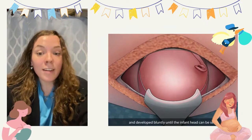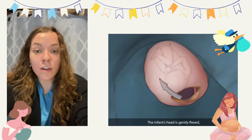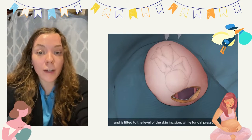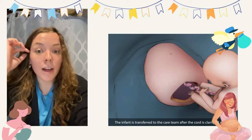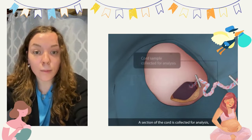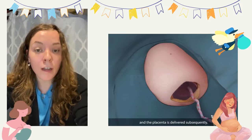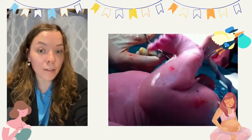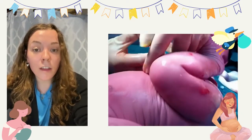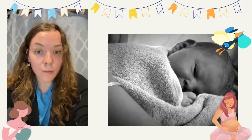So now that the skin, muscle, abdominal cavity, and bladder are moved away from the uterus, we're then going to make another incision into the uterus in the amniotic sac, and this is when doctor takes out baby. Baby's umbilical cord will be clamped and then cut. The placenta will be removed, and then doctor will suction out any remaining amniotic fluid. An assessment of baby is going to be done, and if everything is looking good, baby's looking good, healthy, skin-to-skin contact with mom is going to be initiated as soon as possible.